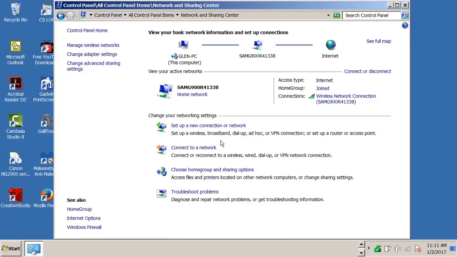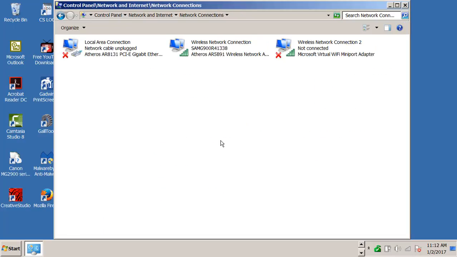Then over here on the left, you'll see where it says Change Adapter Settings. Click on Change Adapter Settings. That is left click. Then find your Ethernet connection. Now I have several network cards. This is a wireless card.